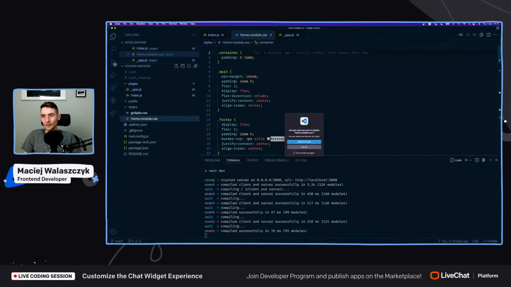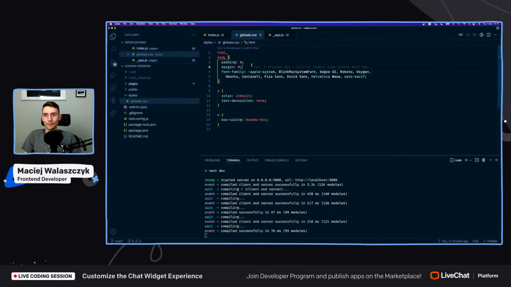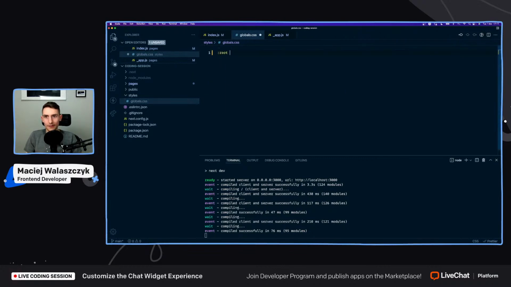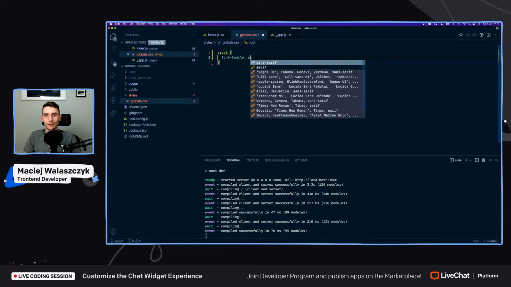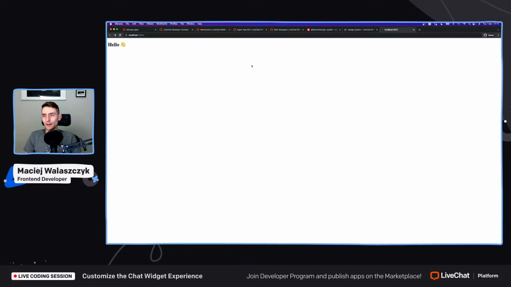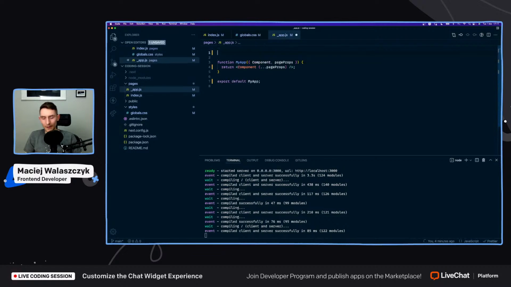We also don't need this Home module CSS. We don't use that. All right, so just add a little bit of basic styling. I will just use some sans serif font here, and I will need to, yes, I have removed that import.